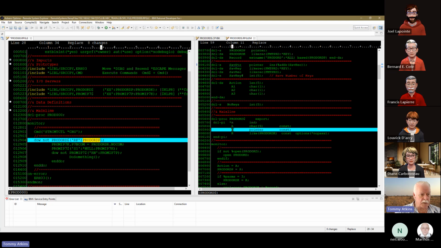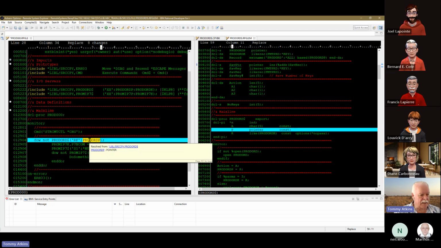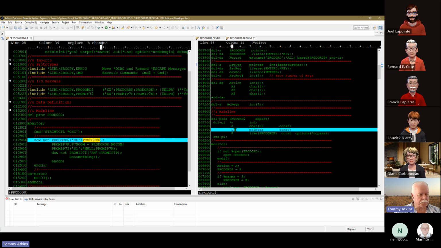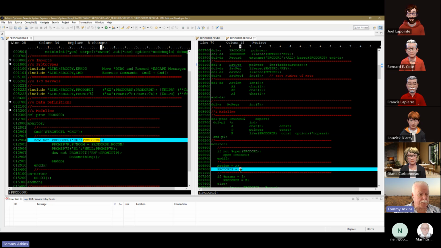I receive that pointer as parameter P. I've given it that name because it's short and easy to write. That's the value that's contained here comes in here. I then move this P, which is the same pointer, to prod ord P. Now this is not the same prod ord P as this one.